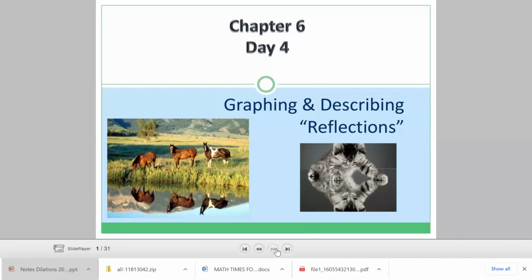So let me go through the PowerPoint I have here for you. We're going to review the graphing, like I said, and then we are going to go into describing the reflection. Describing the reflection does not take long. As soon as we are done with that, we are going to start your new transformation, which is enlargement. I'm not going to go into all the details of enlargement. You will do that in your next class, but I'm going to introduce you to what the transformation is, and you'll get an appreciation of it before you really go into doing all the different parts of enlarging a shape, or what we call dilation.